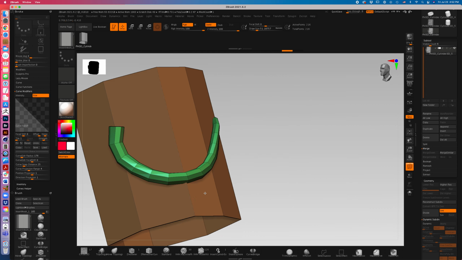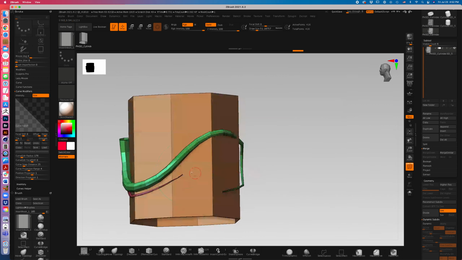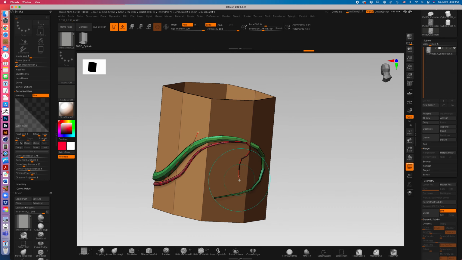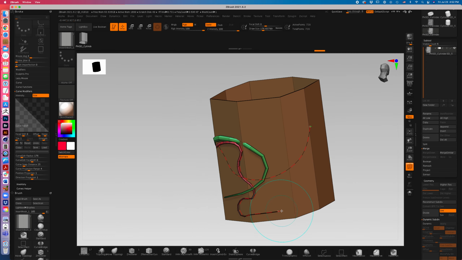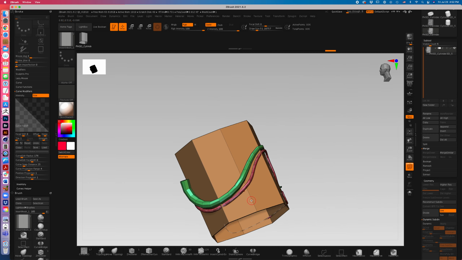So let's say we wanted to draw a slightly smaller brush all the way around here. Let's say we want to draw it all the way around the object. You could do this, and it's just going to continue to add on to the end of that. So that's the principle. Now let's move this in a little closer. There we go.